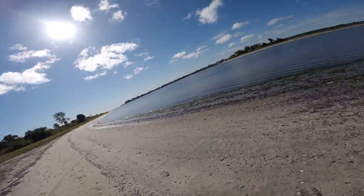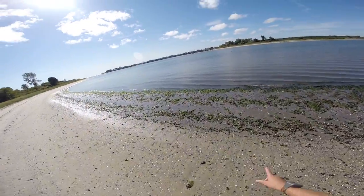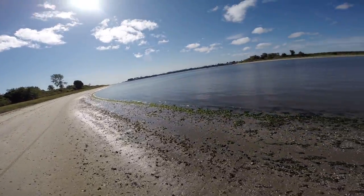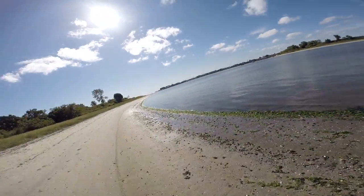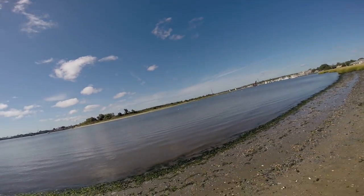So I'm going to take a ride up this beach here to see what kind of activity is going on. You can see here it's all shells and seaweed, and it's about low tide right now. It actually smells pretty bad. The boat activity is at a minimum, but I would expect in the next one to two hours this inlet to be packed with boats going out to the ocean for the day.